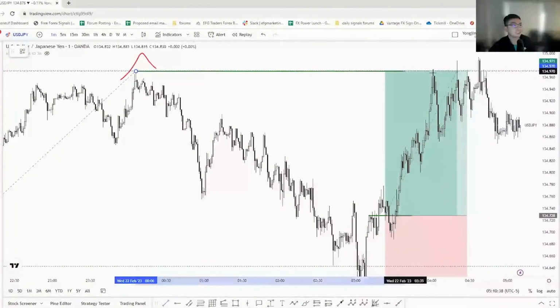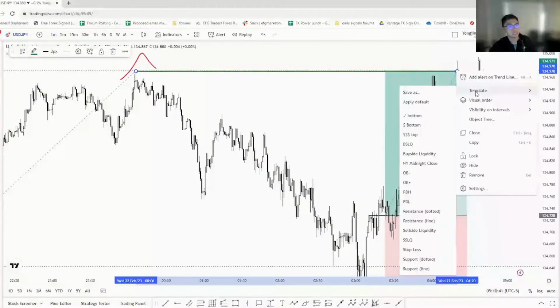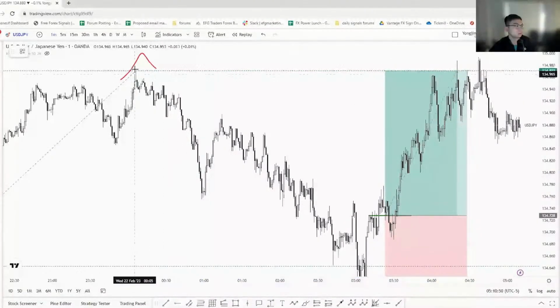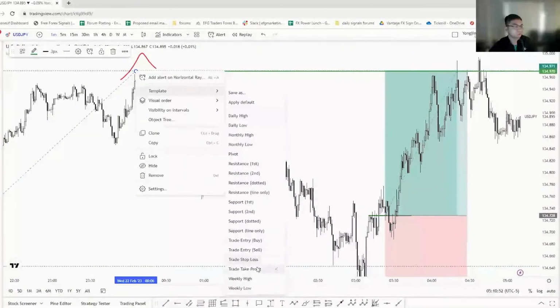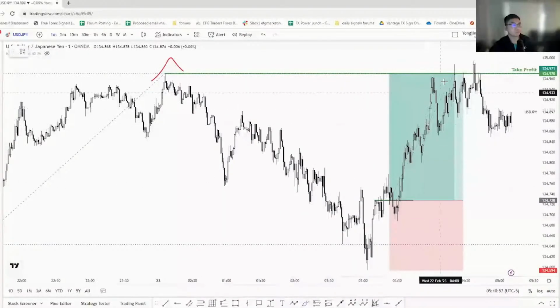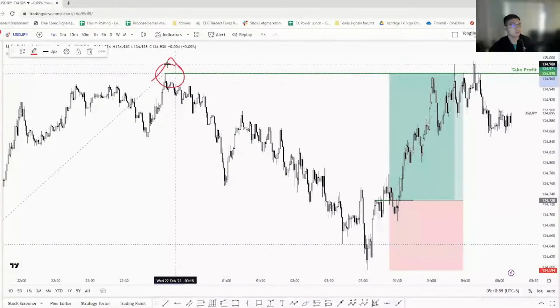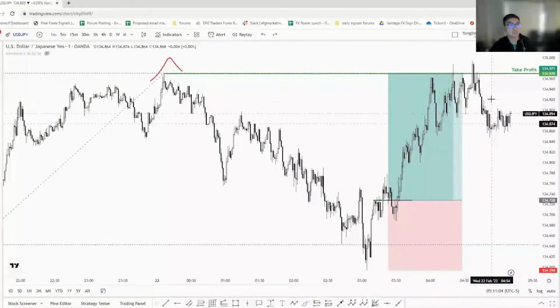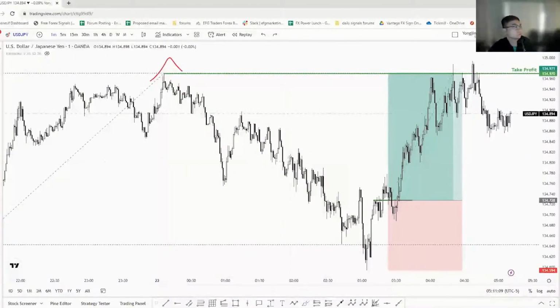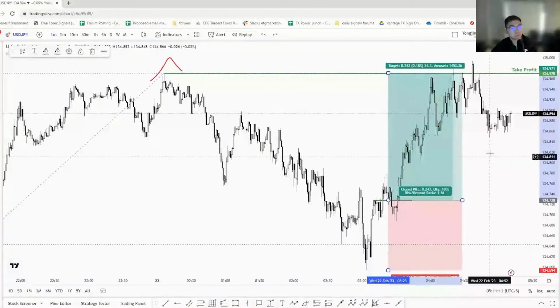For USD JPY, I noticed a pattern when price consolidates. The take profit line is not there. Price went up towards the take profit target, which is the previous swing high, and was immediately rejected back down. That is the reason why I always close my trade at the next high. So that's a trade I've taken. It netted me about 24 pips.